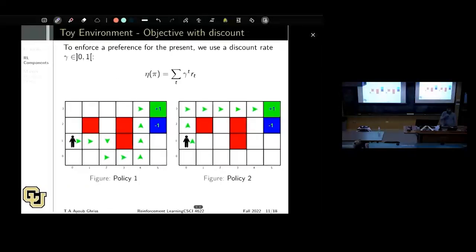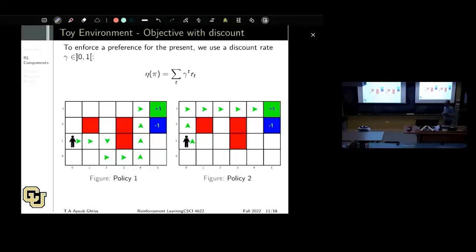So if you go back to our example, let's use a discount rate of 1/2. What would be the objective value for policy 1 and policy 2? If we use gamma equals 1/2, like 0.5, knowing that in policy 1 we take 8 steps and in policy 2 we take 6 steps.